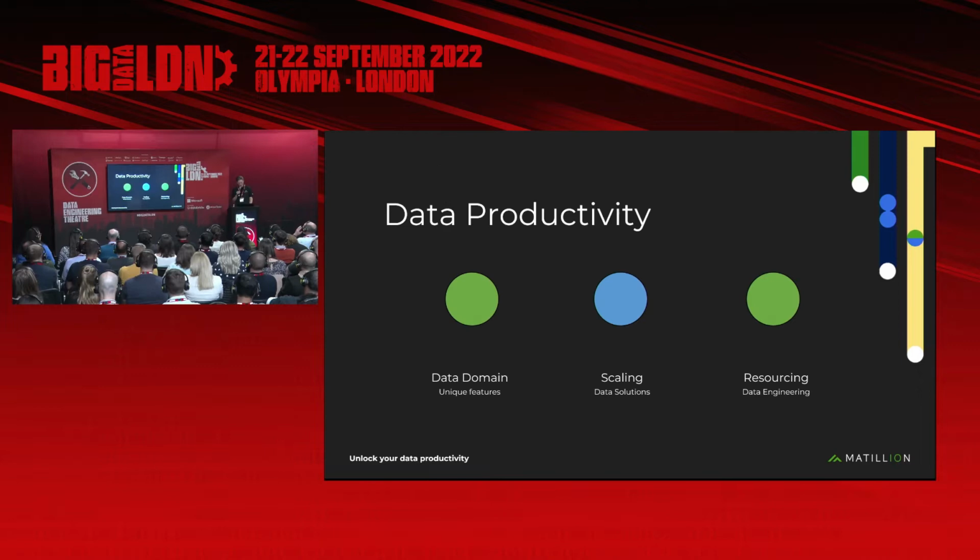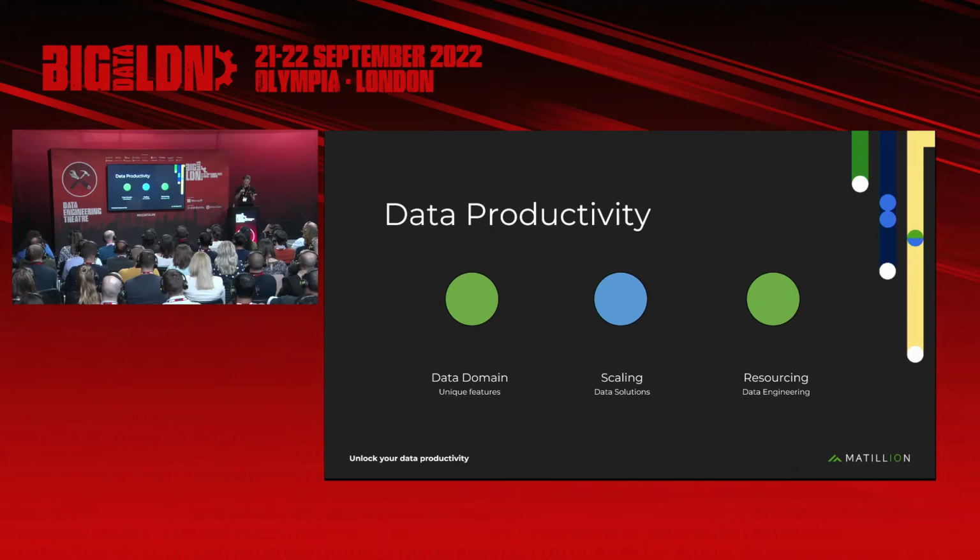So why is data productivity even a problem? Well, there are three things I want to call out. The data domain really is unique. I'm going to be talking about that in further slides. And the cloud has really magnified the unique features and the differences there. And I'm going to be talking about that as well. There are a lot of cloud solutions which are designed for scaling application development, software application development. I'm interested here in those features which are for scaling data solutions in the same way.